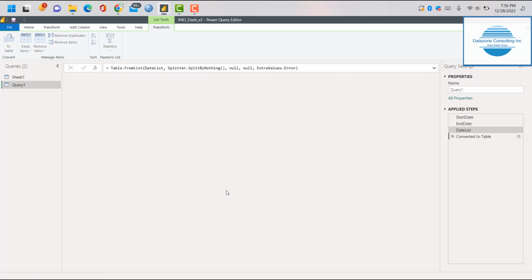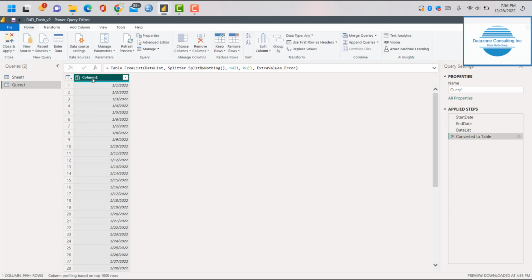We're going to call this our date list. We just call this date list or full date list. Yeah, that will be more catchy. And then the other thing to do is simply change the file format. Okay, currently it's in what? Alphanumeric, so we just change this by clicking on this and change it to date.